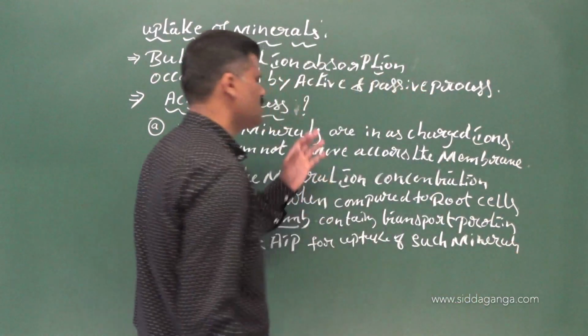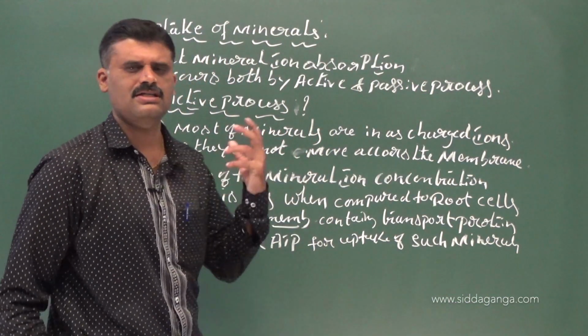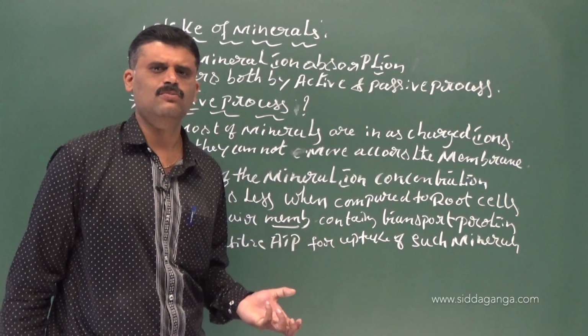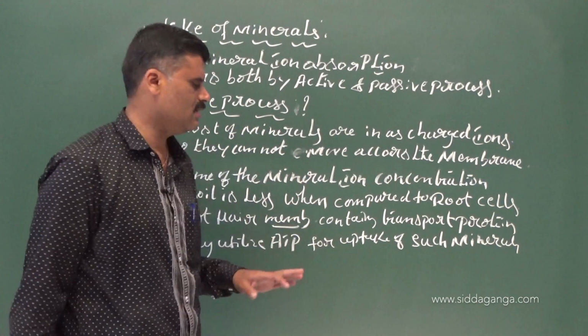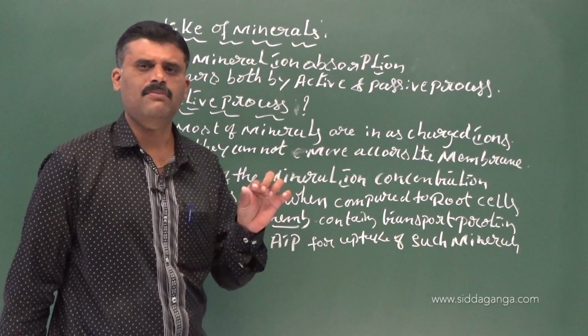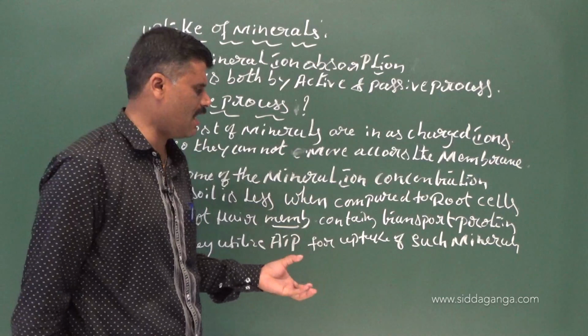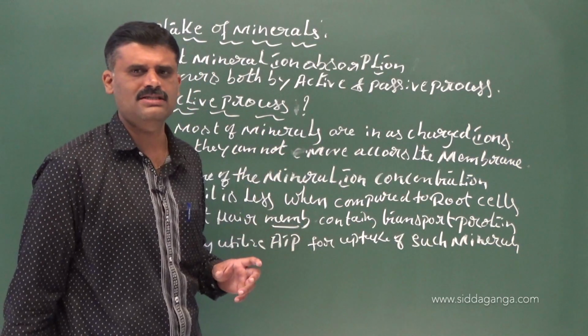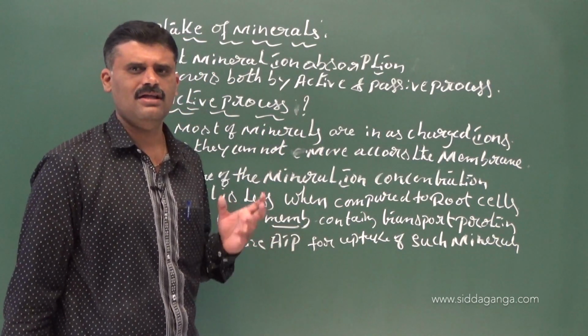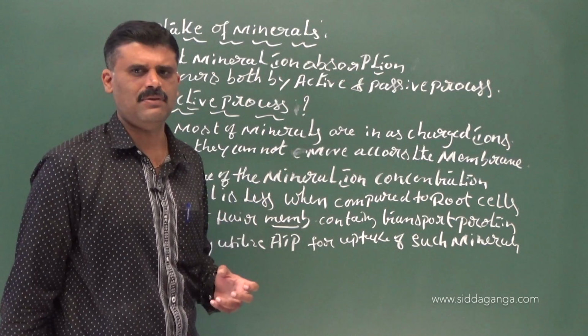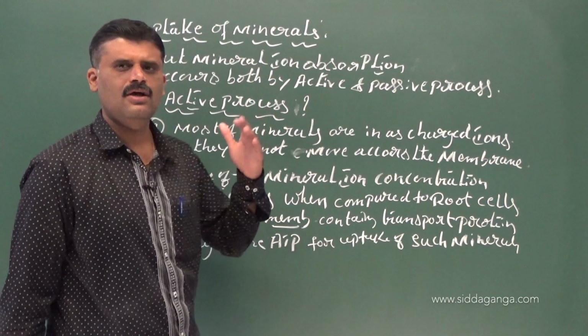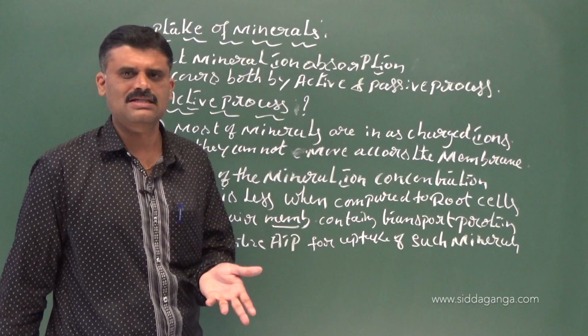ಮೀನ್ಸ್ ಯಾವುದು ಮಿನರಲ್ಸ್ ಚಾರ್ಜ್ಡ್ ಆಗಿರುತ್ತೆ, ಯಾವುದು ಮಿನರಲ್ ಕಾನ್ಸಂಟ್ರೇಷನ್ ಸಾಯಿಲಲ್ಲಿ ಕಡಿಮೆ ಇರುತ್ತೆ, ದೇ ಶುಡ್ ಮೂವ್ ಅಗೇನ್ಸ್ಟ್ ದ ಕಾನ್ಸಂಟ್ರೇಷನ್ ಗ್ರೇಡಿಯಂಟ್. ಸೊ ರೂಟ್ ಏರ್ ಮೆಂಬ್ರೇನ್ ಮೇಲೆ ಟ್ರಾನ್ಸ್ಪೋರ್ಟ್ ಪ್ರೋಟೀನ್ಸ್ ಇರ್ತವೆ, ಕ್ಯಾರಿಯರ್ ಪ್ರೋಟೀನ್ಸ್, ದೇ ವಿಲ್ ಅಪ್ಟೇಕ್ ದೋಸ್ ಮಿನರಲ್ ಅಯಾನ್ಸ್ ಬೈ ಯುಟಿಲೈಸೇಷನ್ ಆಫ್ ಎನರ್ಜಿ ಆರ್ ಬೈ ಅಪ್ಟೇಕಿಂಗ್ ದ ATP. ಸೊ ATPನ ಯುಟಿಲೈಸ್ ಮಾಡಿ ರೂಟ್ಸಿಂದ ಎಪಿಡರ್ಮಲ್ ಸೆಲ್ಸಿಗೆ ಕಳಿಸುತ್ತೆ.